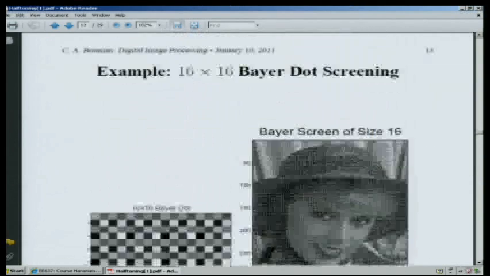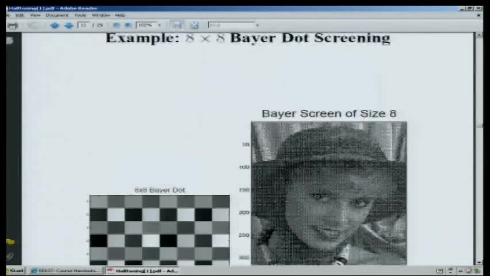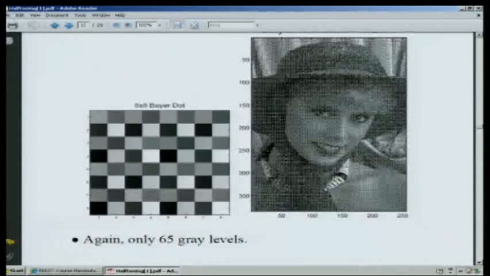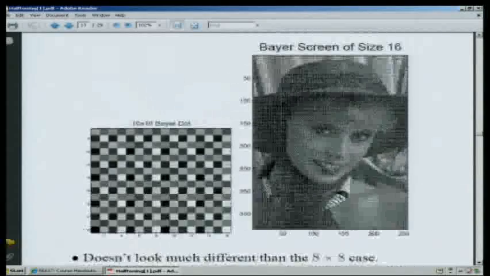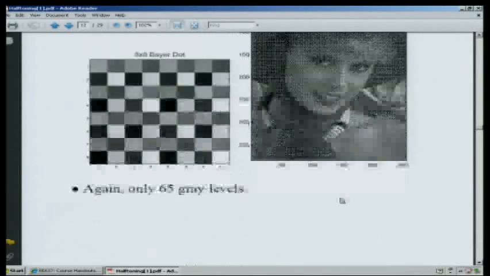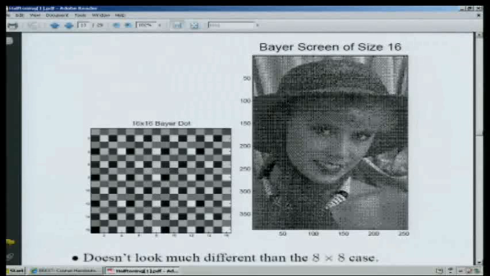Now one thing that's interesting: this is 8 by 8, so it gives me 64 different gray levels. What if I want 256 gray levels? Well, I go to 16 by 16, except it doesn't really look much different. It's almost the same thing. That's a property of the Bayer pattern. Because it has this fractal structure, when I build up the larger screens, I'm only shifting by one level, so there's hardly any difference. But in theory, at least, this maintains a little more information about fine gray levels in the original image.